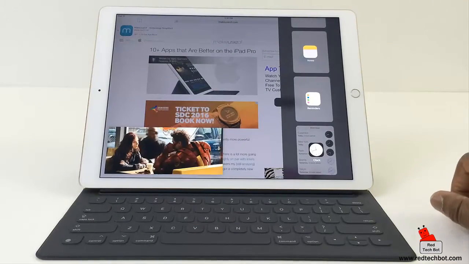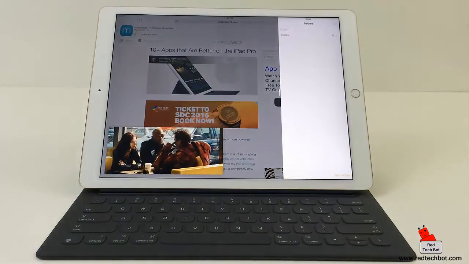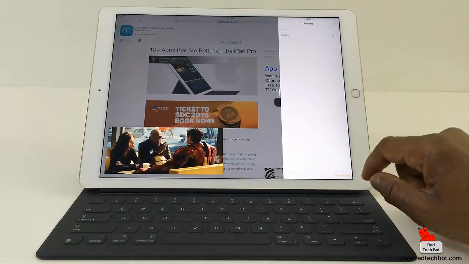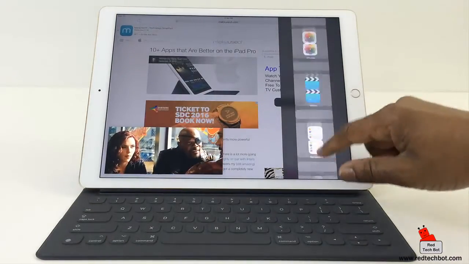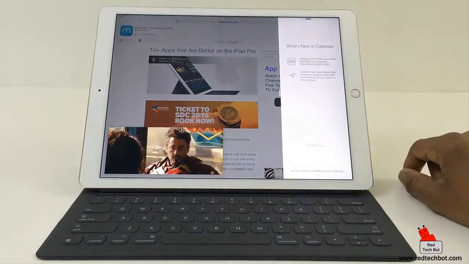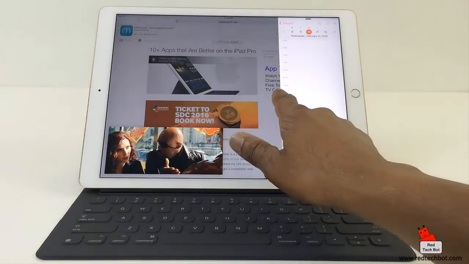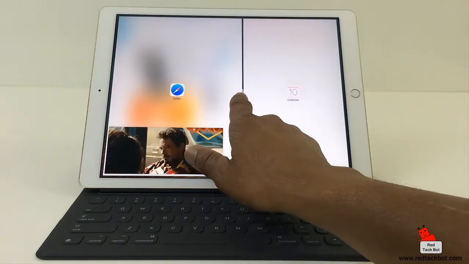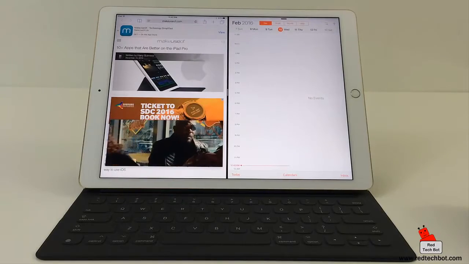And then let me just open an app. Let's open Notes. So I'm watching my movie, surfing the web, but I also want to take some notes. What I can do, actually I don't like this app, let me use another app. Let's go to Calendar. So here's my calendar. What I do is just hold that little button here and slide the app across a bit like that, and I have now split screen mode.